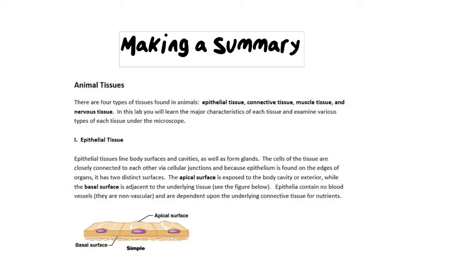Now I'm going to use the notes that I used in the previous slide about animal tissues and these are the steps that you should take when you're making a summary. Remember these are the notes or the textbook notes that you've been given and these are not the active notes that you have. First of all, you are going to read your notes and you're only going to read them. You're not going to highlight them the first time around and the reason for that is often people get caught up in highlighting and reading at the same time and it's important just to allow yourself to read it once through.